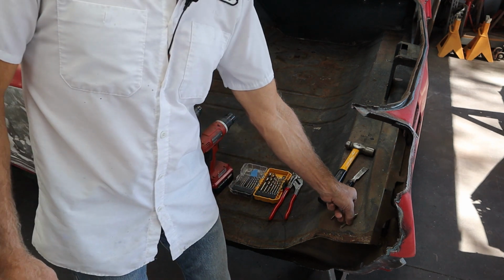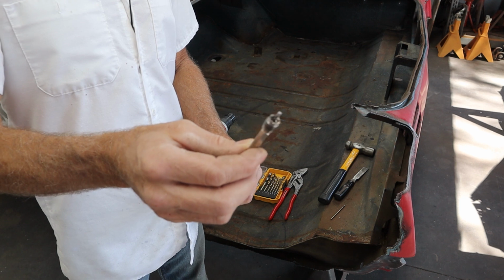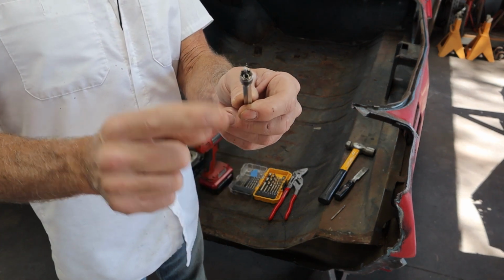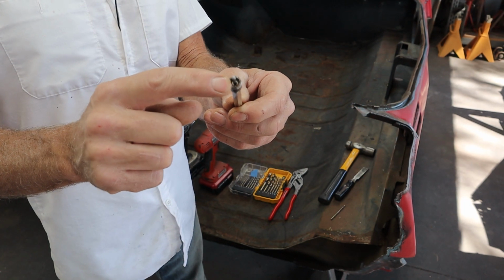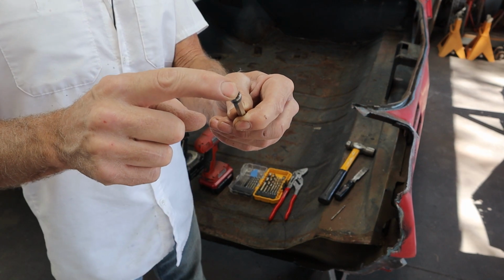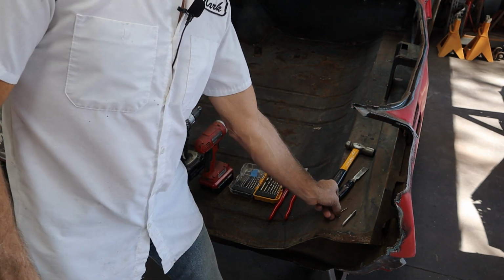Okay, here's the basic tools I use to get these spot welds off. So the first and foremost is a spot weld cutter. You can get these at Harbor Freight. You can get them online, Amazon. They're very inexpensive. And all it is is like a mini hole saw, but the pin right here is not a drill bit, it's actually spring-loaded and goes back inside there. And I'll show you how it works in a second.